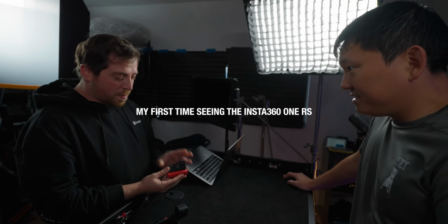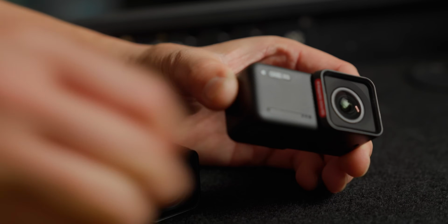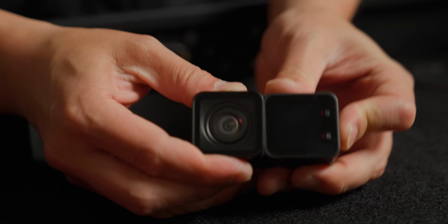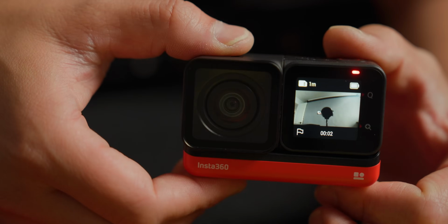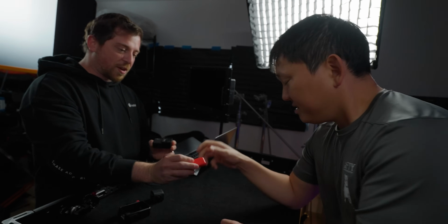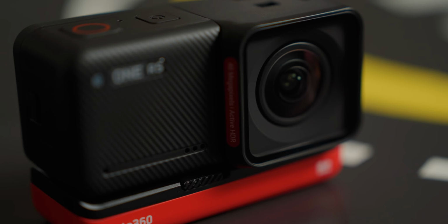It may look similar to the previous version of the One R, but it's all purposely built because the first thing that you can do is you can interchange all of the mods between the One R and the One RS. The in-camera stabilization is pretty much on par with what you would get exported through our studio. If you look at the battery itself, it's a little bit thicker. Yeah. So you have about 21% longer battery life. Active HDR, that's one of the other new features. With active HDR, you can actually shoot an HDR video in motion. Previously, it was recommended to only shoot stationary HDR videos.